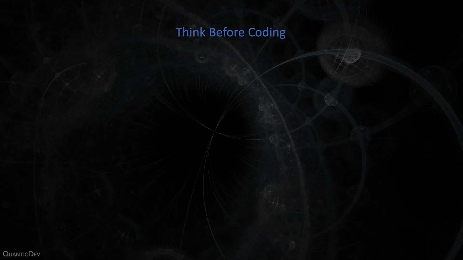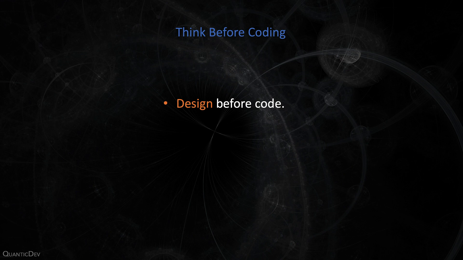2. Think Before Coding — this is the principle of all principles, the pattern of all patterns. Uninterrupted thinking on a problem is hard, but it is essential. Take a walk if you need to, to clear yourself of distractions and focus on the problem at hand and possible solutions. Come up with a comprehensive design before proceeding with the implementation. After that, Google around for existing solutions, then Google harder to find a more optimized solution, then finally Google more for comparison of those solutions and decide on the best one.